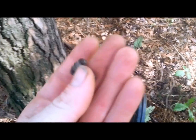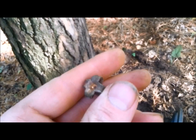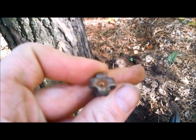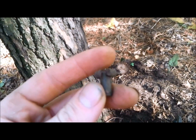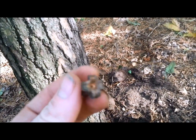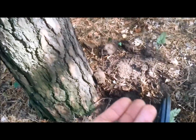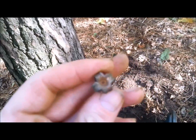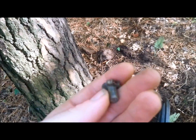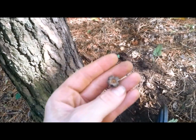Right, I'm not going to say it's gold. That's very, very heavy, okay? It was buried underneath tree roots. Quite an old tree, so it must be an old item. Now, what it is, I don't know. Really don't have a clue what that is, but you see the goldy colour, like coppery colour there. Because it's so heavy, I think that's probably brass, I'm not sure. But I don't know what it is. Could be gold. Oh, I had to say it, didn't I?